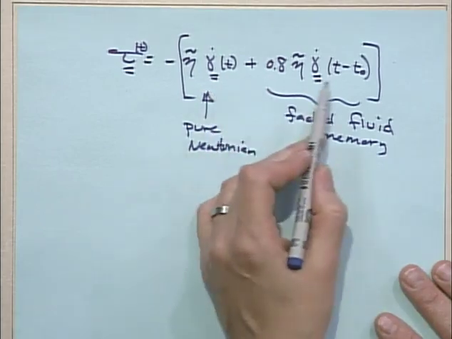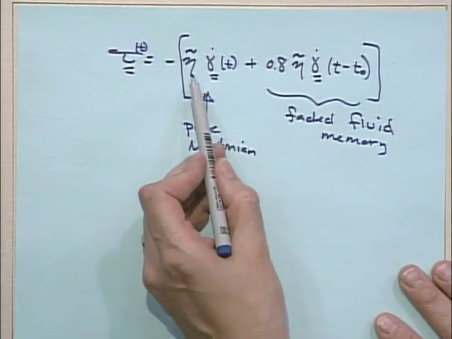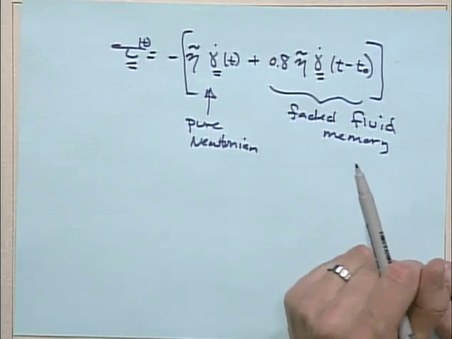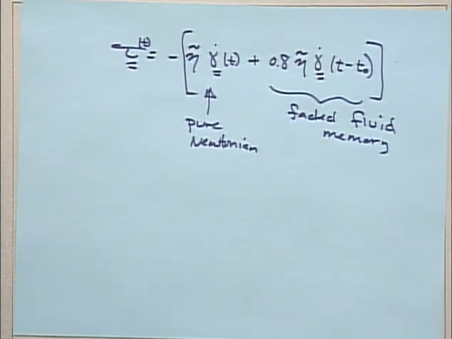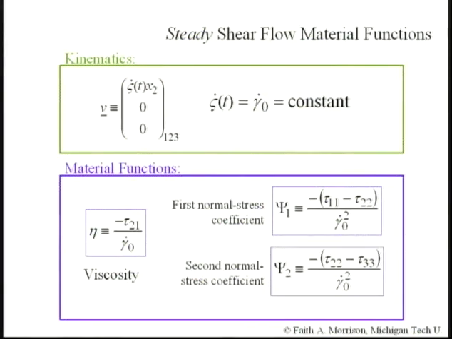If later I want to make it a shear thinning material like a power law fluid, I can just change these eta tildes to m gamma dot to the n minus 1, something like that. So we've made up a model, and now we have to play with it and see what it does. So that's what we'll do. Let's start by calculating the steady shear material functions, which we've done before. Okay? So here's a new constitutive equation with a wrinkle, this dependence on time. Help me predict the steady shear viscosity.